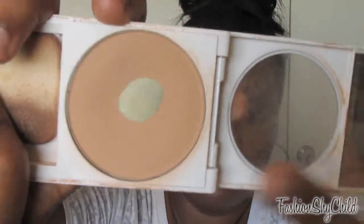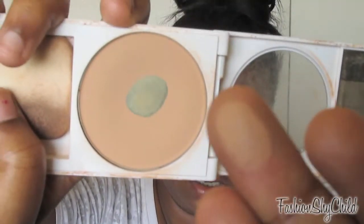It's a nice, light, basically medium brown color. And I will use the e.l.f. powder brush and I will roll my brush in there and put this on.